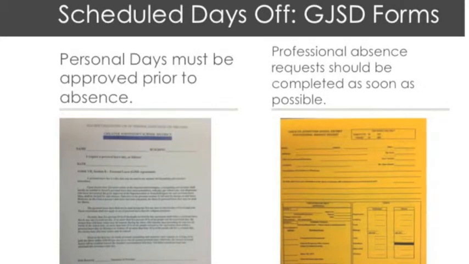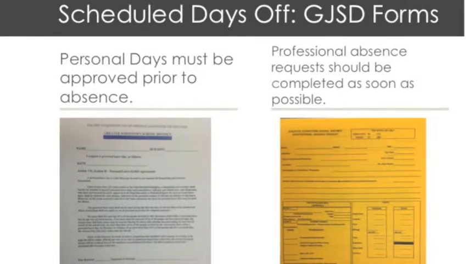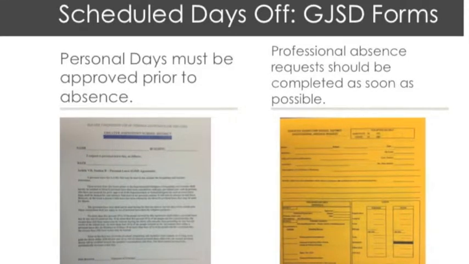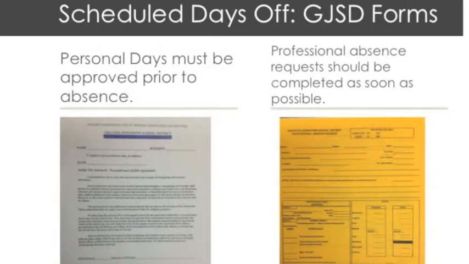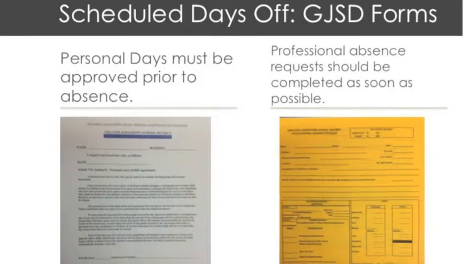It's very simple. Put your name, the day or days that you request off for a personal day, get it to your building administrator. They'll sign off on it. Superintendent or their designee will sign off on it, and then you're out that day. And that's exactly how personal day forms are processed. Those are not done online yet. If they are moved to online registration, we'll amend this module and put that in there.